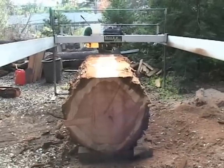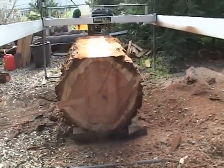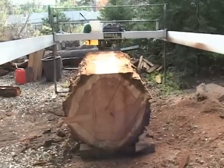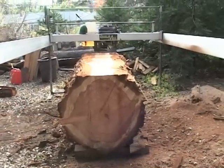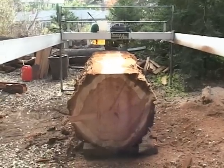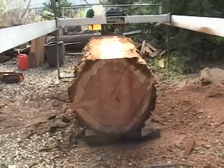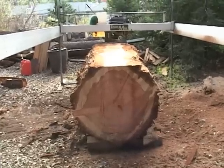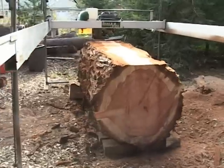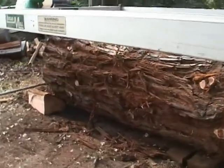Now another important thing you got to remember is that these logs, they taper. This one is exceptional. It's pretty consistent for a ways. But usually downhill, you'll have like 36 inches on one end and 28 or 26 on the other side. And the best you can get on something like that is the squared out section of the smallest end of the log. So when you're trying to figure out if you've got any value in a log, you got to look more than just how big it is at the base.